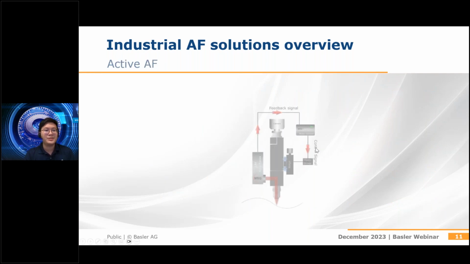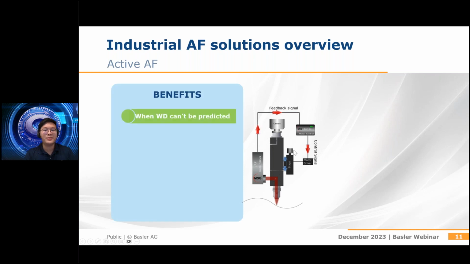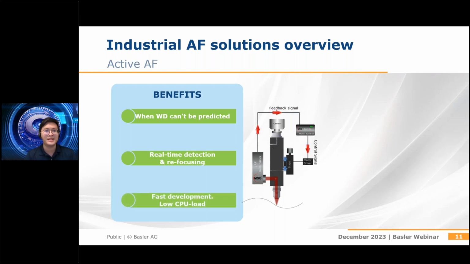Okay, so the advantage of active focus is that it can detect very long distances, meaning you can move the subject and still get the best focus. To put it simply, it's a real-time detection. So this is a really strong advantage. For customers, this can be a quick setup as the whole system is really designed, and there is no extra processing or load to the PC.